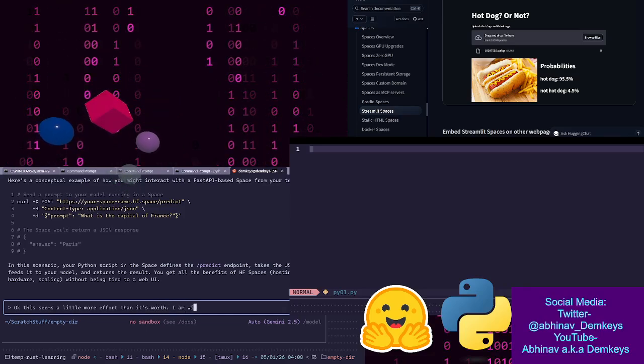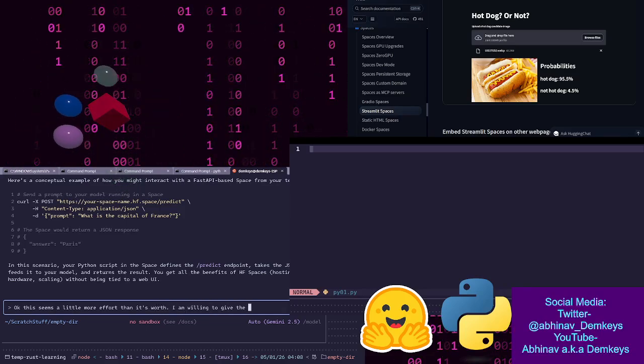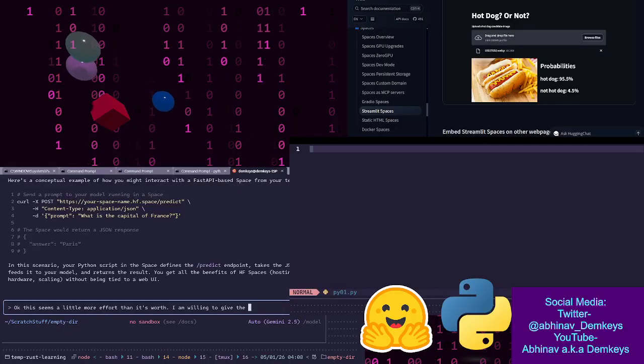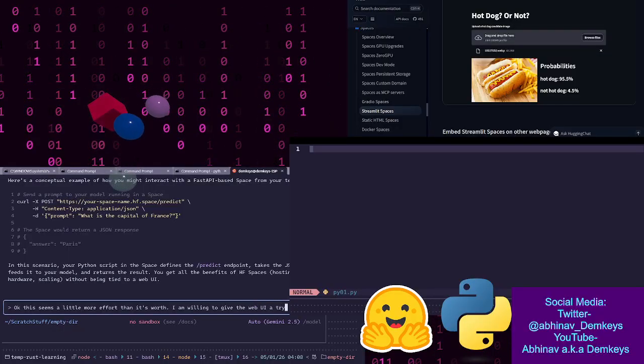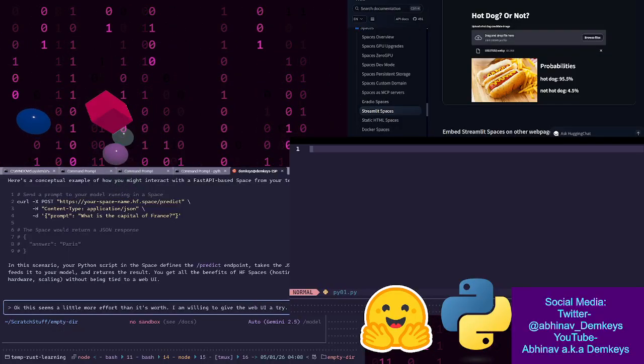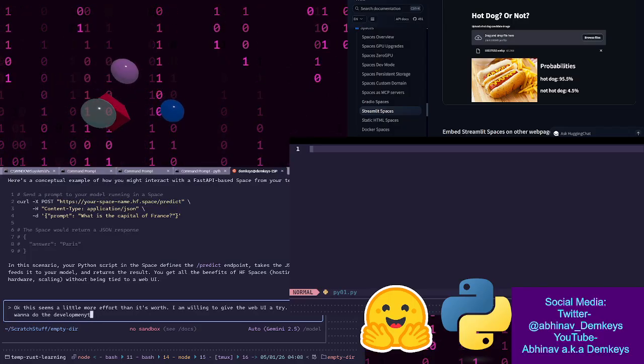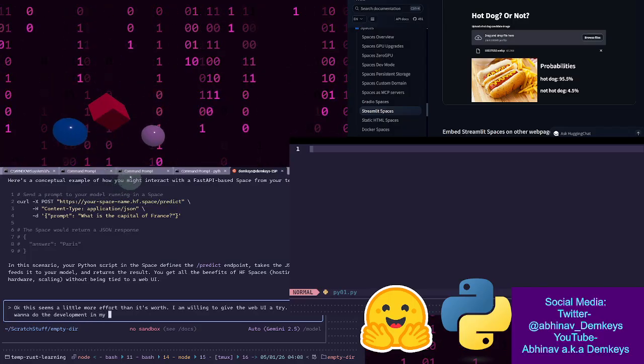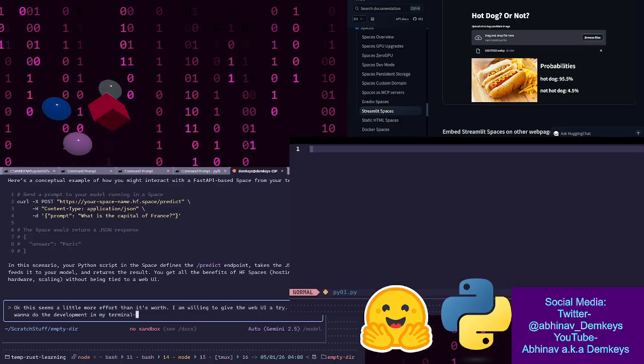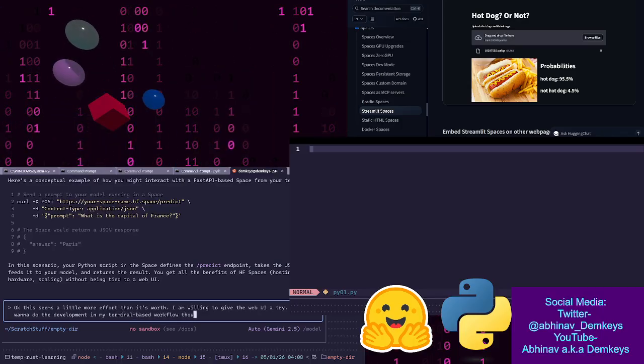I am willing to give the web UI a try. I do want to do the development in my terminal-based workflow, though.